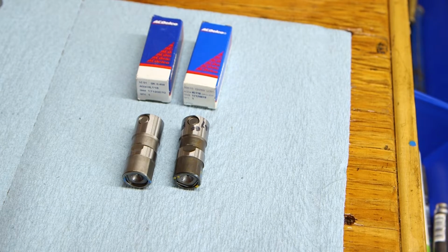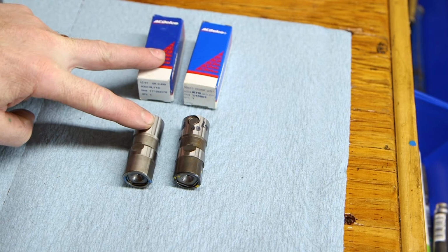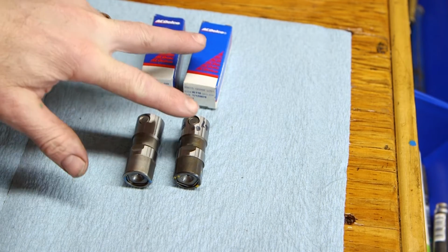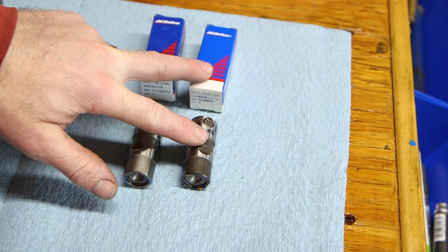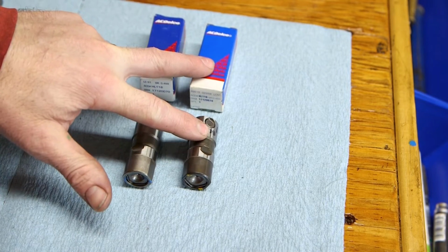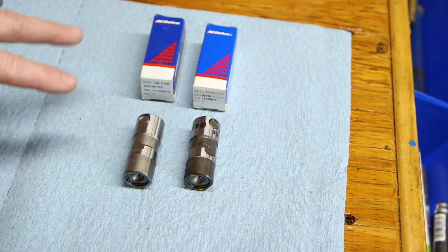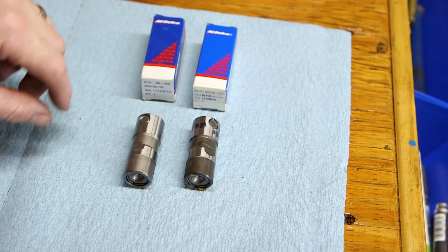I want to start first with what I think are the counterfeit lifters. So this lifter came from my local GM dealership. I know that this is genuine. This lifter came from an online seller. This came from an eBay seller who claimed to be a dealership and was closing these out. Comparing the two, there's quite a bit of difference here.